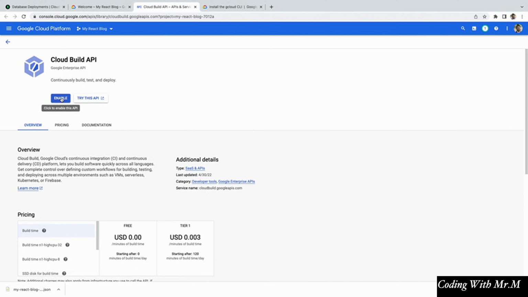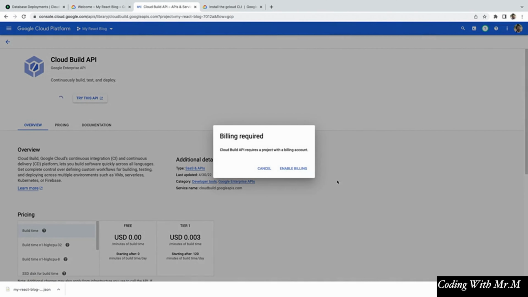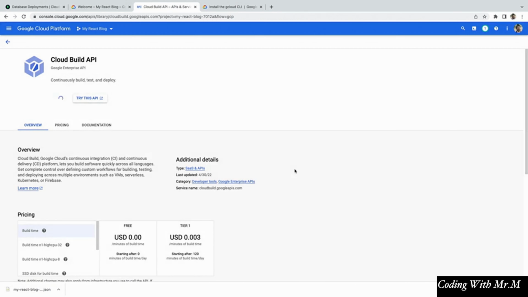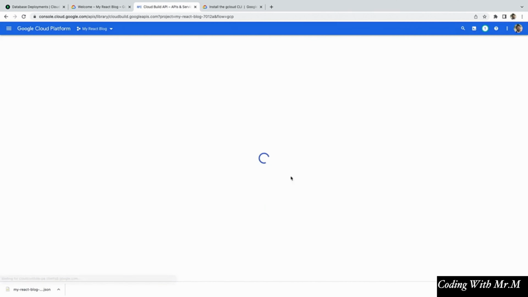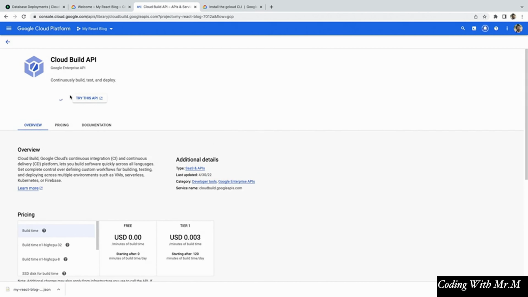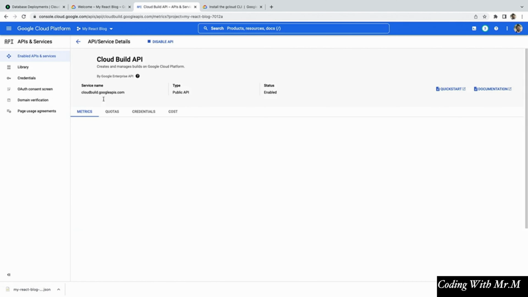So what you're going to want to do is command click on this link that they gave you here. And what that should do is open up the Cloud Console so that you can just click Enable for the Cloud Build API. And you're going to click Enable there, and you're going to need to say, Enable billing for this project, assuming that you haven't already added it. And you might have to add a billing account to this. Really all that's going to involve is just you putting in some sort of payment information. It's really a little annoying that you have to do this sometimes, but that's just the way it is if you want the ease of use that Google Cloud provides.